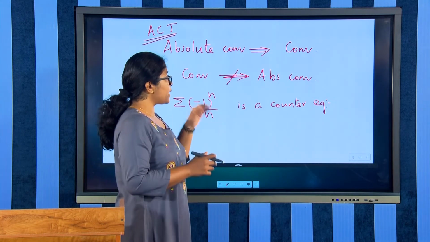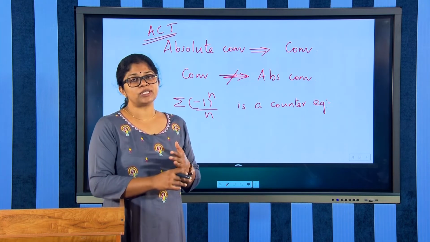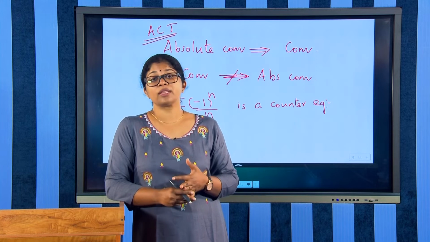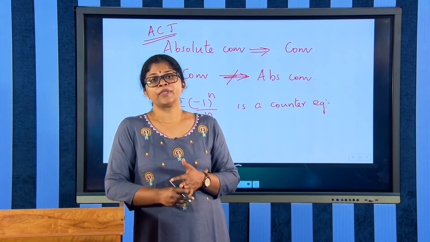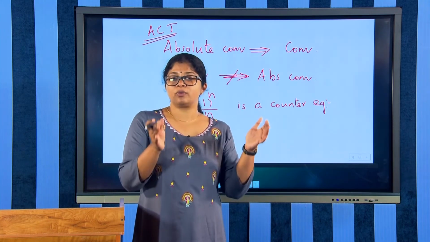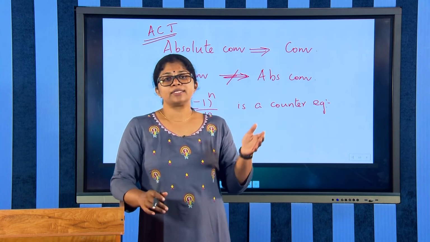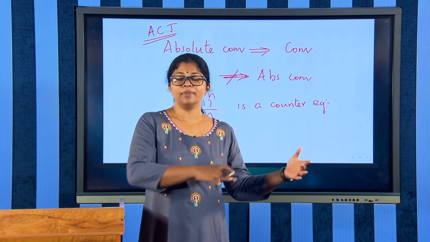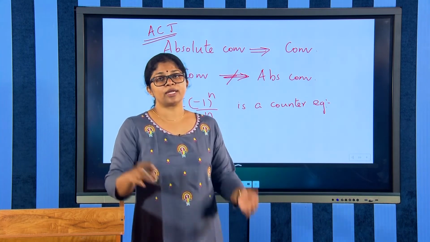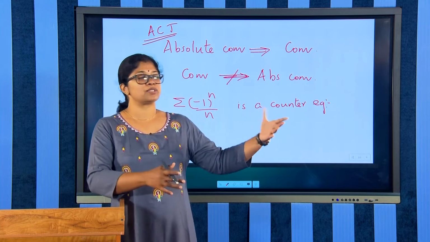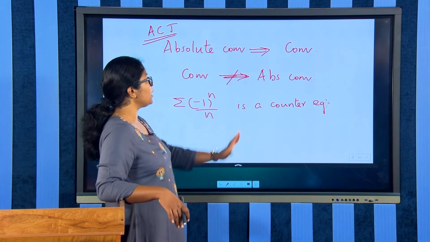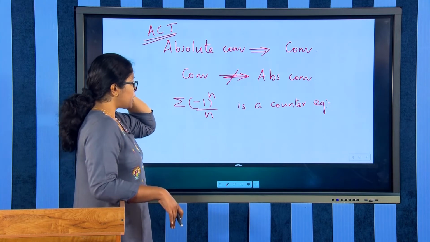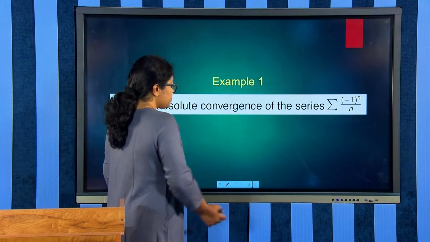Okay. Now, why does absolute convergence imply convergence? It can be proved using many techniques. One method is by considering the Cauchy criterion for series. We can take the absolute values of the terms, and that will be less than or equal to modulus of x n plus 1 up to xm, that is less than epsilon. Absolute convergence means this is less than epsilon, so this is also less than epsilon. Like that we can prove this. So, there are many techniques available.